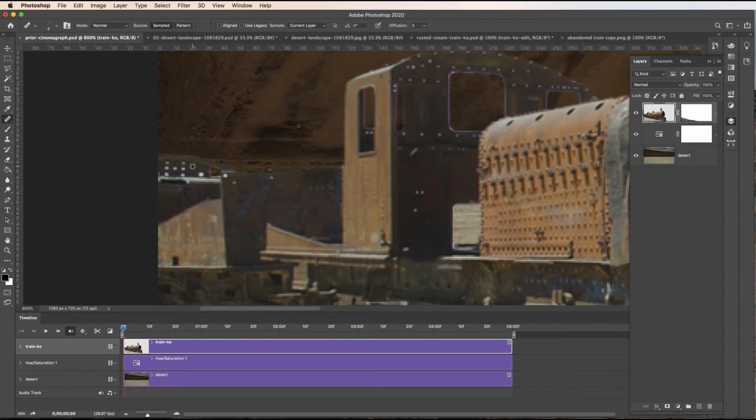And this is almost like the clone stamp tool. So I'm going to press and hold the Alt or the Option key, and we're going to sample a certain area. And now we're going to come over here and brush over it.